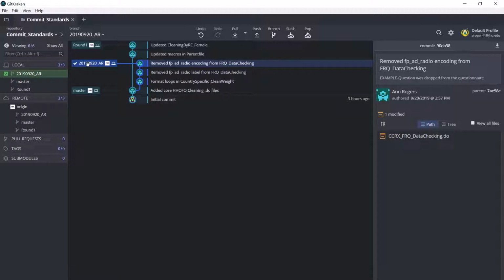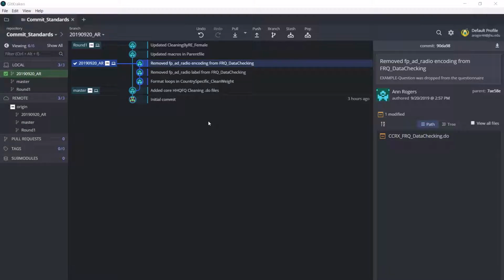Once you've saved all the changes that you're interested in making, you can come back to GitKraken and make all of your individual commits using the different staging methods that were shown in the previous video. If your work may take several days, you can just make all your commits when you're done working for the day.